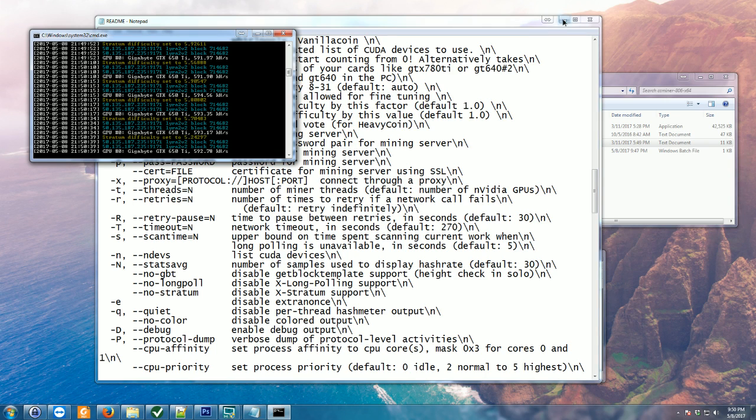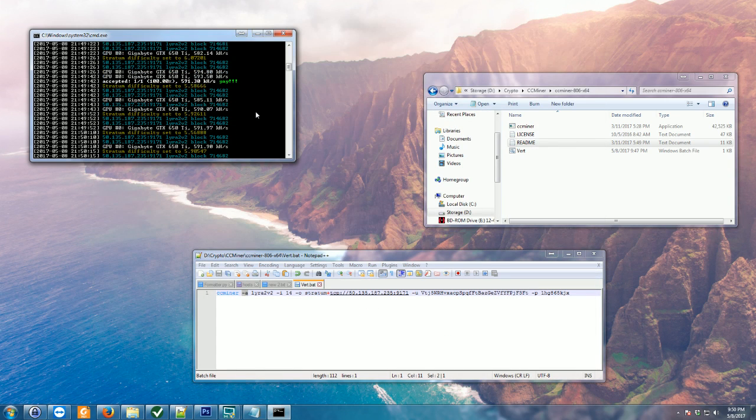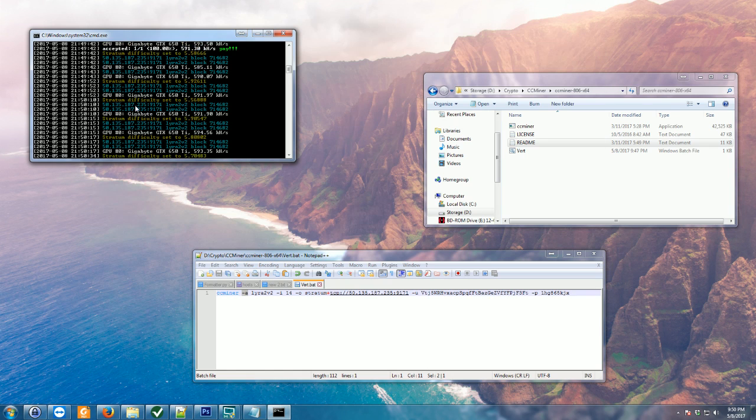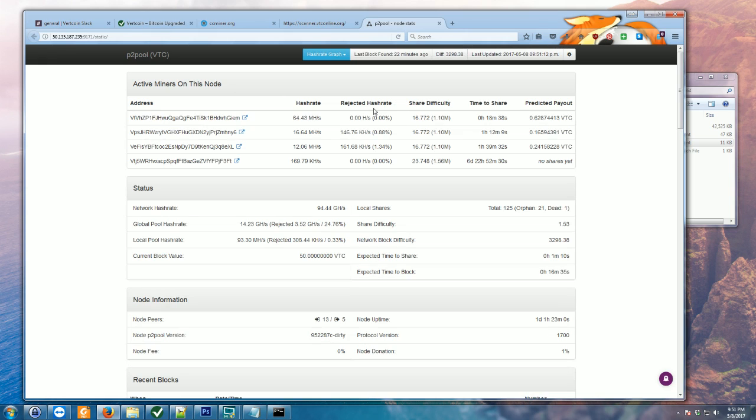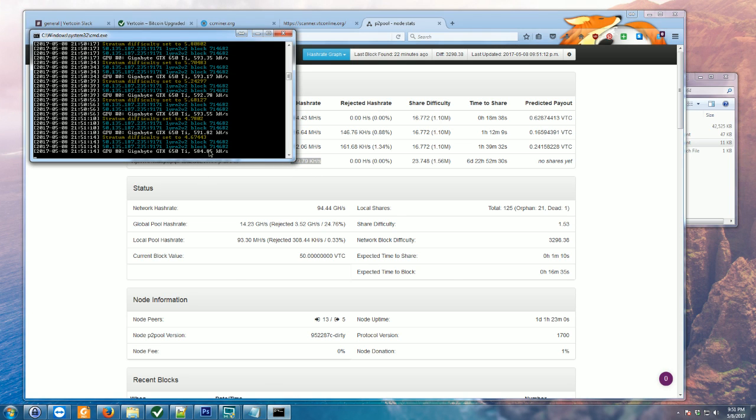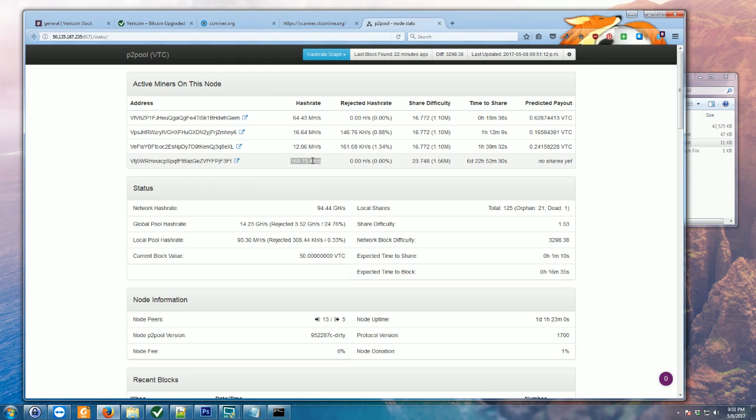So let's see if our mining has gotten anywhere yet. Here's one. So we got our first little body of work accepted up here. 100% accepted, 1 of 1. So now that that's done, we can take a look and see our pitiful hash rate. If I click on this link down here for Seattle, I can see, hey, there's my address. It's got me in here at 169. It's not actually accurate. As you can see, it's going a little more than that. But this doesn't update right away, so just be aware of that.